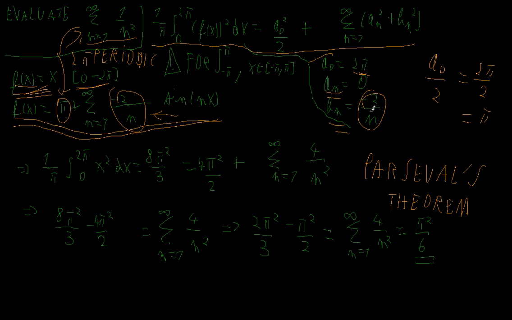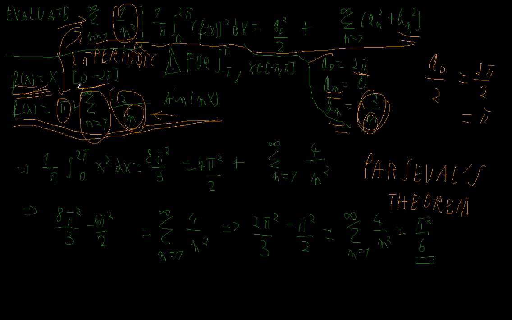So why do I use this theorem? Because I have a 1 over n squared here, and here I have something over n. So it is in my b sub n coefficient. So if I square my b sub n coefficients, I will get something over n squared. So I will get closer to this 1 over n squared. And remember that it's inside this sum, so I will get almost this sum here, and then I can rearrange a bit algebraically, and I get my result.